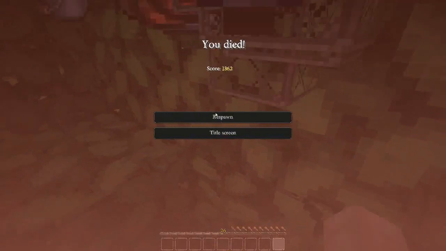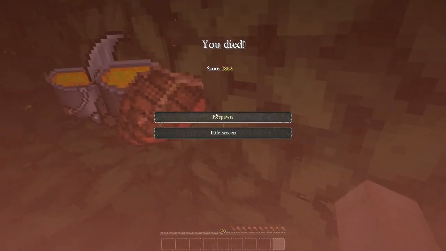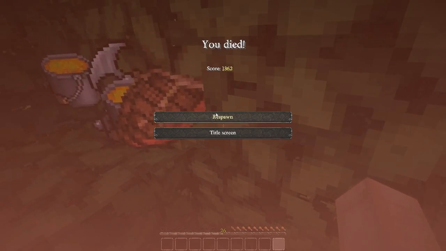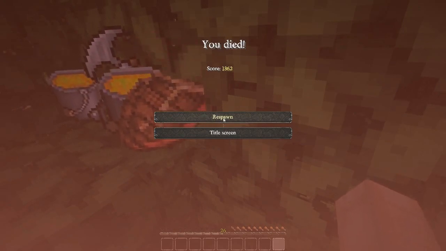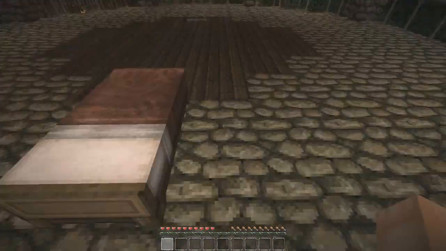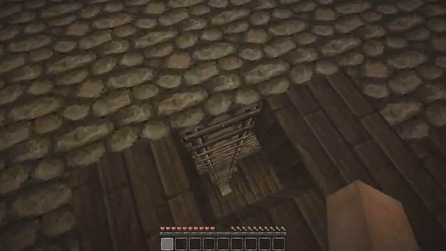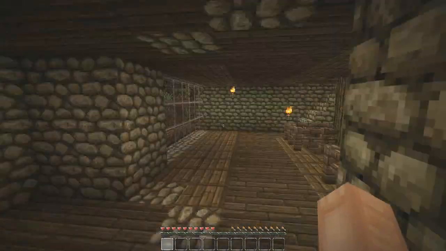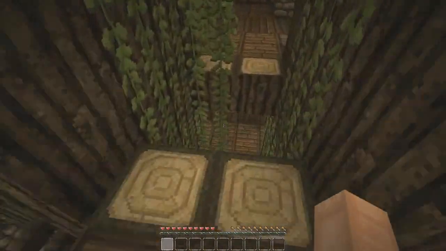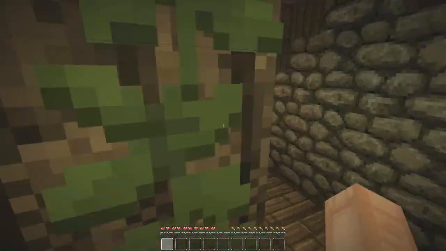No! No! I let go of shift. I let go of shift. 26 levels. Gone. Gone. Gone. Oh, God, guys. Oh, my Lord. I knew it. I knew the giant lava ball would result in our death. Oh, my Lord. That is painful.